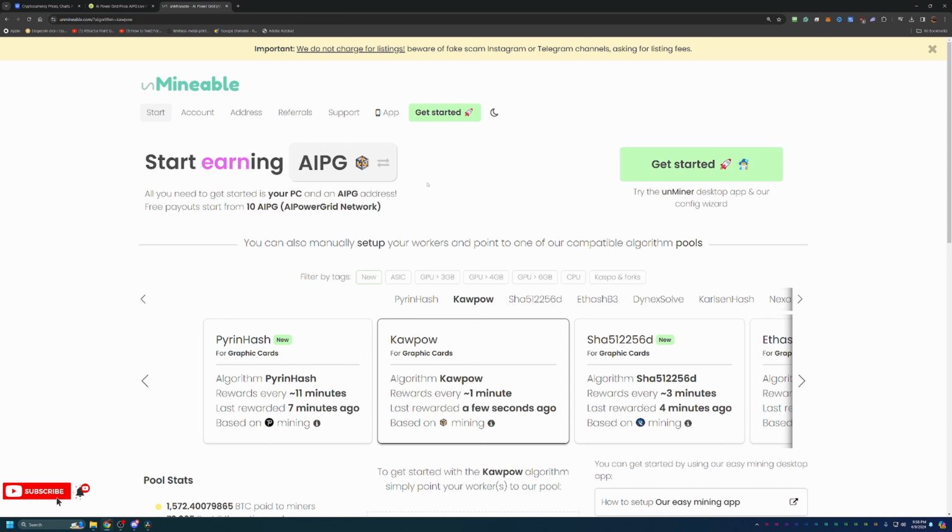We are using a site called Unmineable to mine AIPG. Now, Unmineable allows you to mine coins that are not traditionally mineable, but in this case, AIPG is a mineable coin. Now, with that being said, why would you want to use Unmineable if you can just go mine AIPG straight up and get paid out in it?